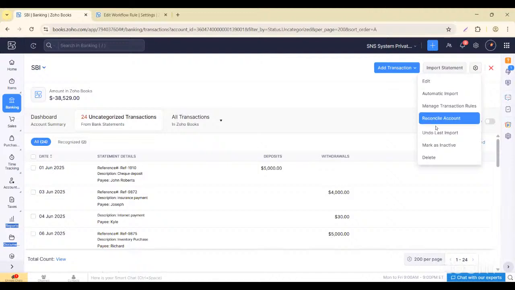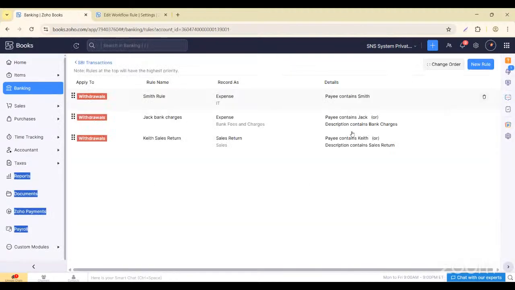Automatic import, manage, here, manage transaction rules. You can see that I have created some transaction rules up here. One of them was created recently only. That was Keith sales return. Record as sales return, sales. Details: payee contains Keith or description contains sales return. So in that way, you can see the rules that we have created for these transactions.